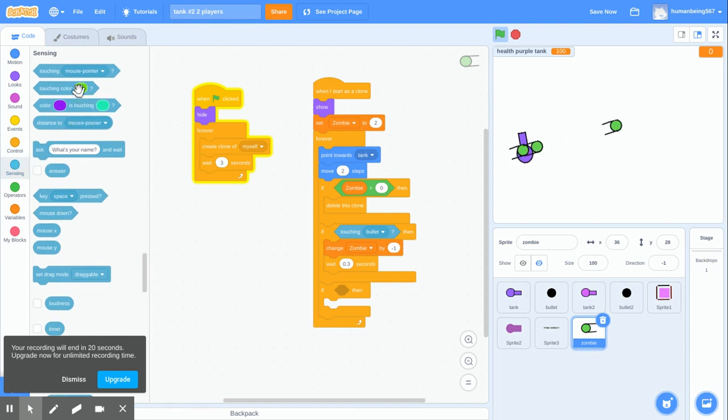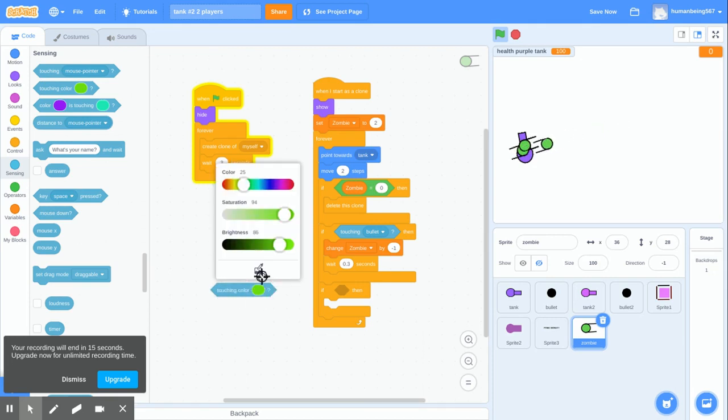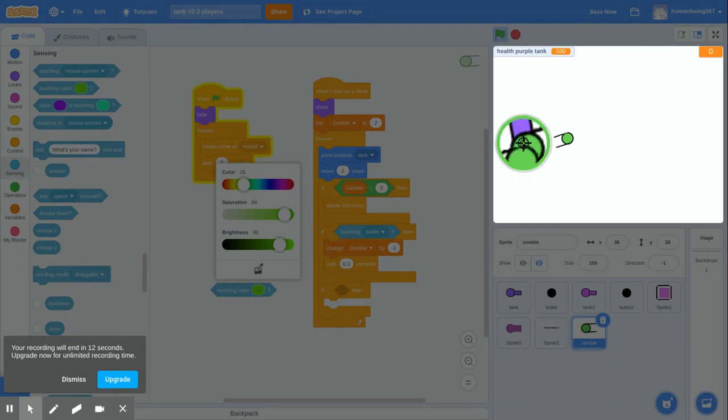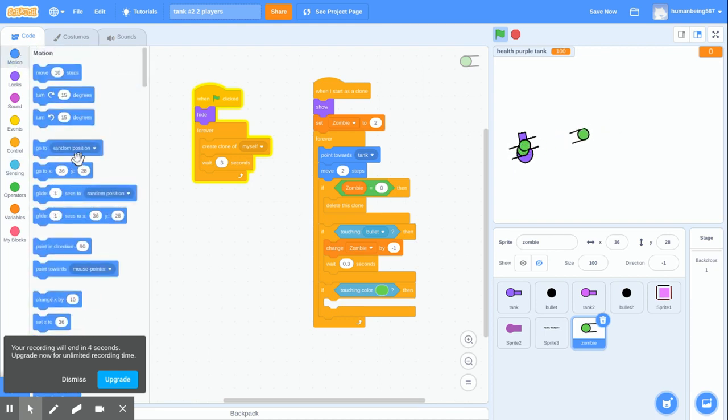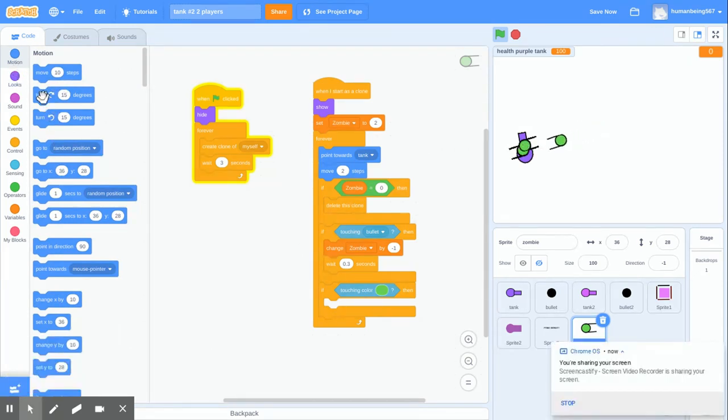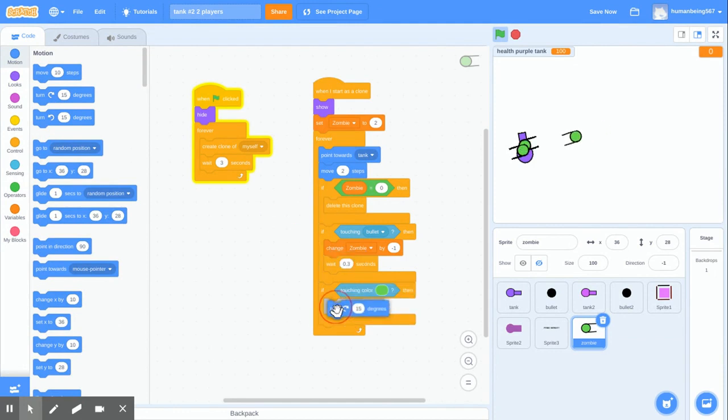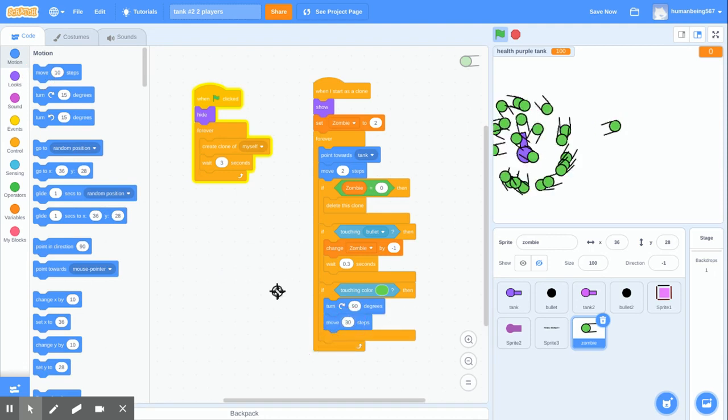So take if touching, make sure that you get this color right here. If touching that color, so if touching that body, or if touching the green, we'll turn 90 degrees maybe, and then move 30 steps.